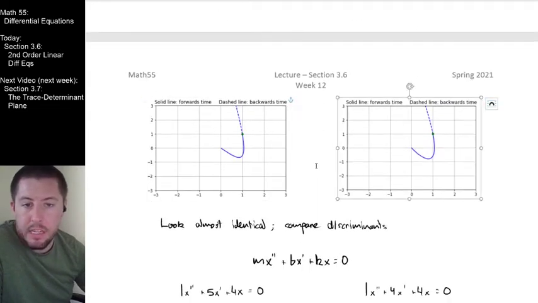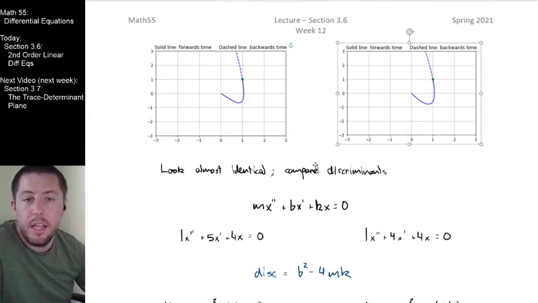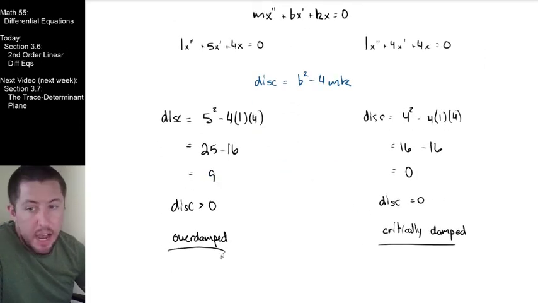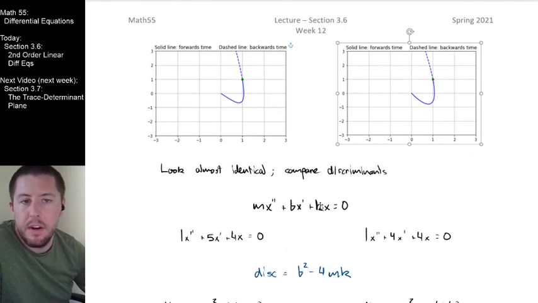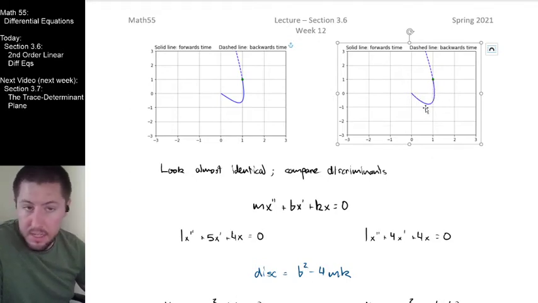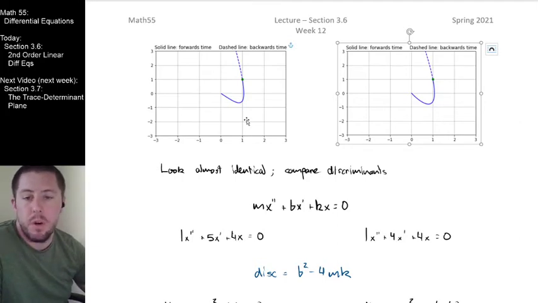Here are our two particular solutions through 1, 1. They look almost identical, but by checking out a little bit of our discriminant math, we can see that we're going to get an overdamped versus a critically damped scenario, showing me that one of these must be taking less time to get to the origin. I even feel like the arc length of this trajectory looks longer than that one, but that's not what we're measuring. We're measuring the amount of time required to get that green dot to 0.